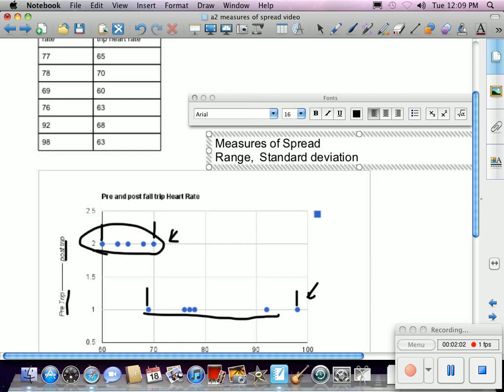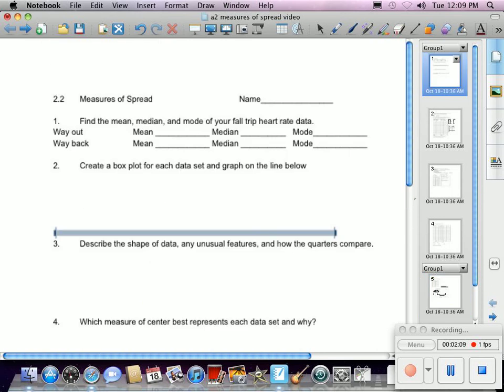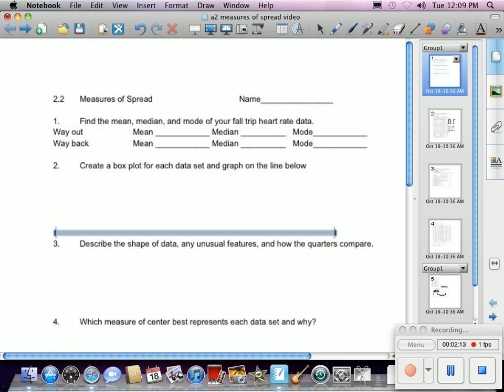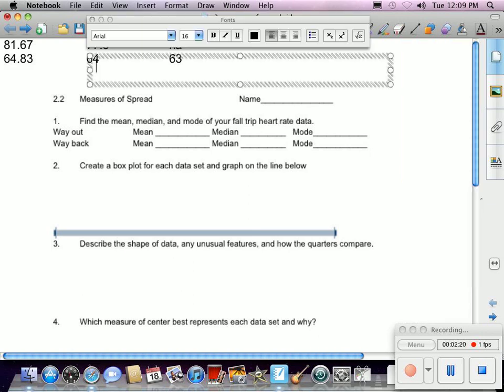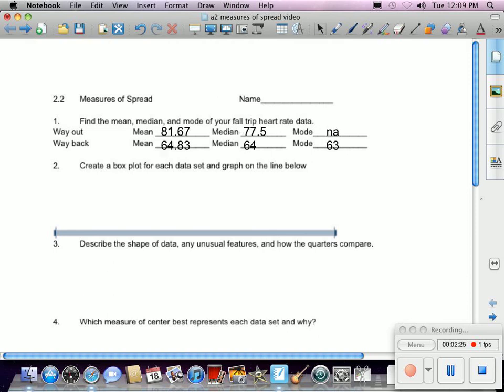So you can go ahead and go to the first page there and fill out all this, because this should be review for everything. If you want to check all your answers, here is the mean, median, and mode and all that information. So you can check your answers after you're done. So pause the video and do this first sheet and then come back.